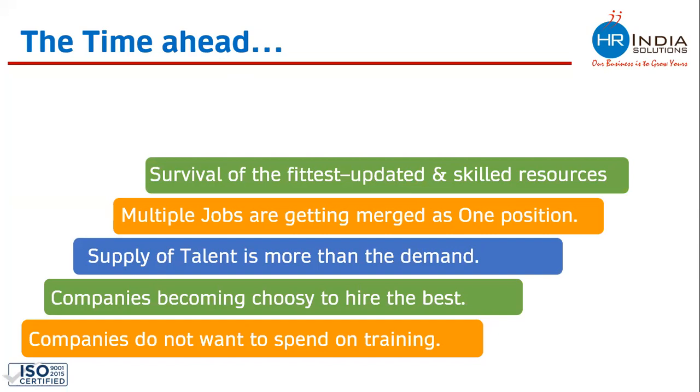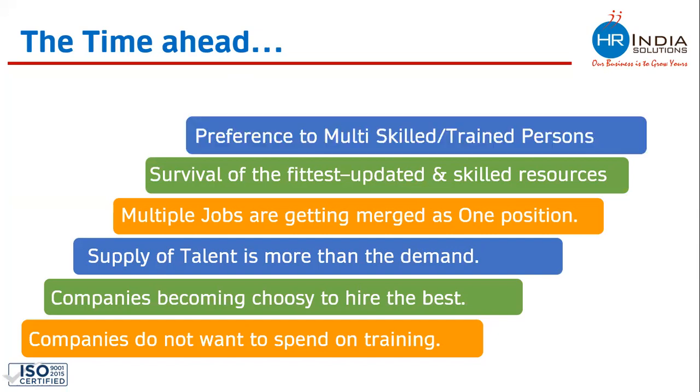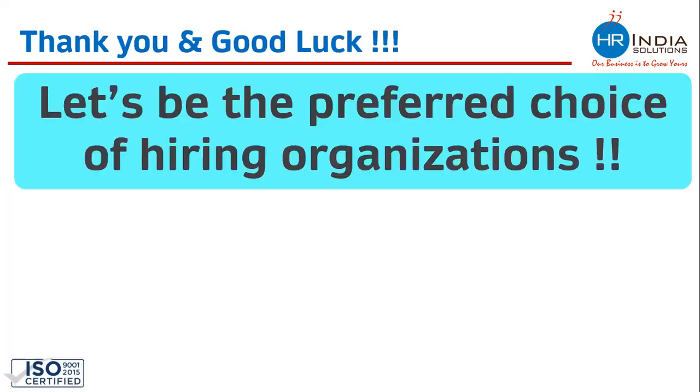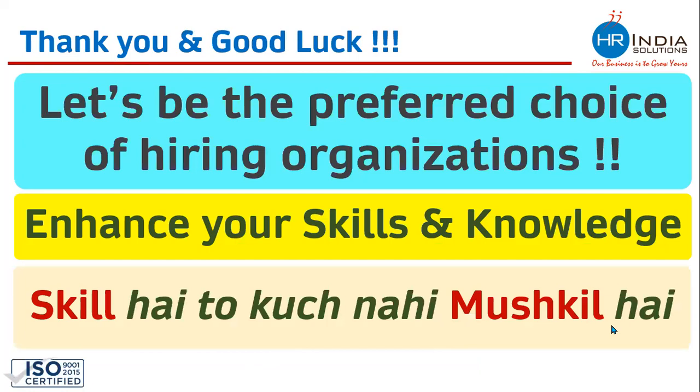Companies are looking for people who can take care of 2 or 3 functions of HR. Preference is given to people who are multi-skilled and trained. And through the survey, we have seen that practical skills and knowledge are more important. Let me show you the detail. "Skill hai to kuch nahi, mushkil hai" is the punchline of the Delhi government.